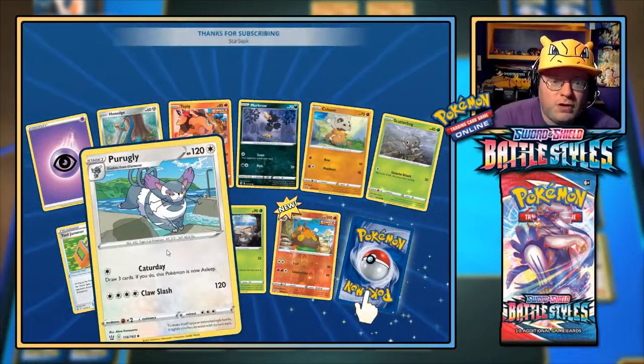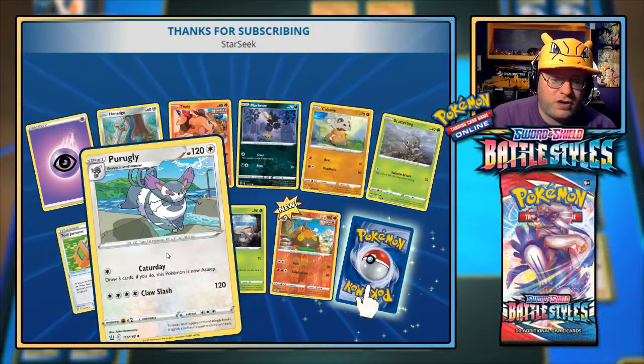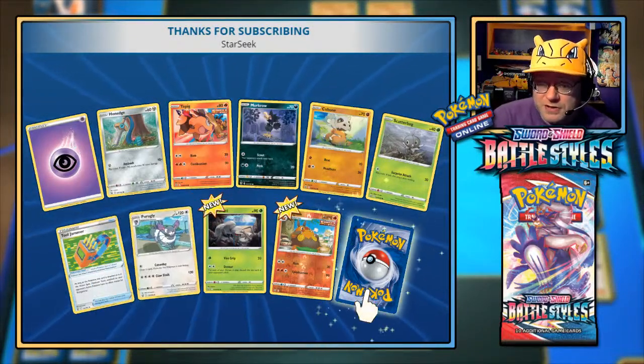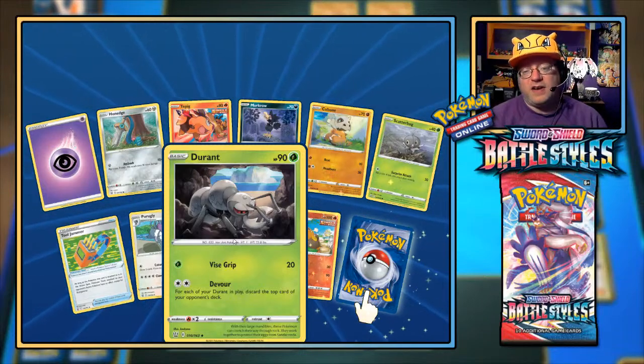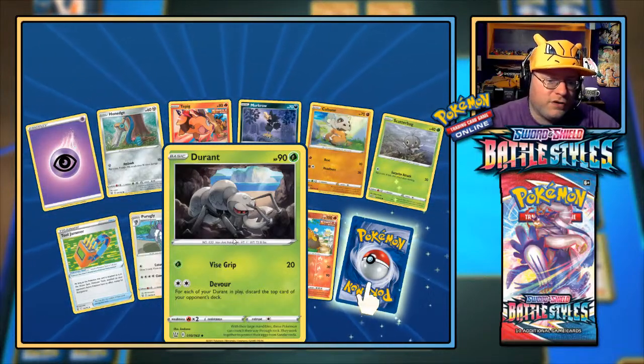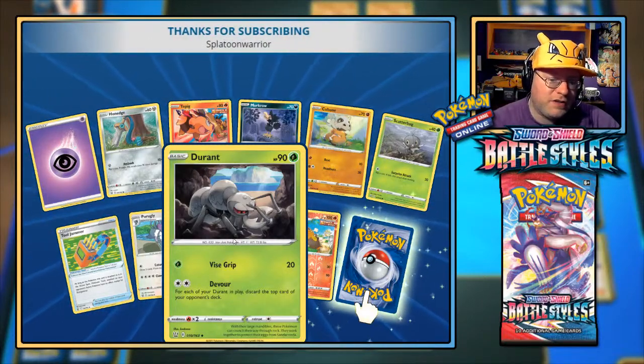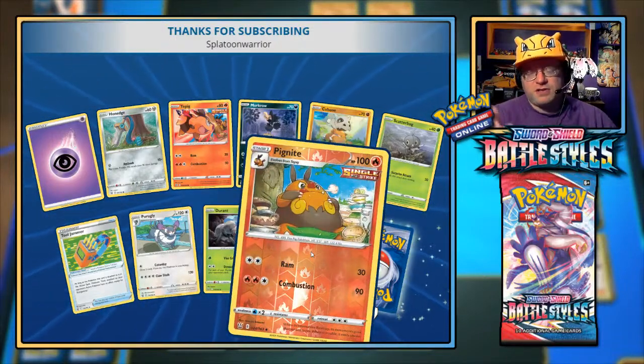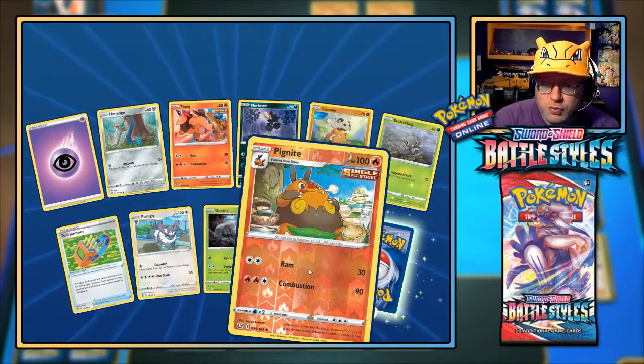Interesting. Perugly has a Caterday attack. Draw 3 cards. If you do, it falls asleep. Claw Slash is a powerful 120. We've got Durant. Vice Grip for 20 and Devour. For each of your Durant in play, discard the top card of the opposing deck. That could be up to 4 per turn. Pignite, we got the parallel foil for this one now, so there's 2 Pignite.